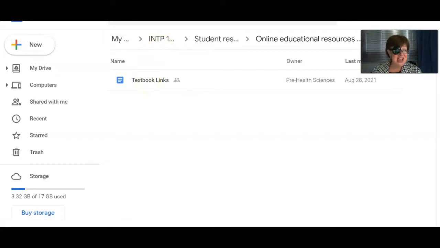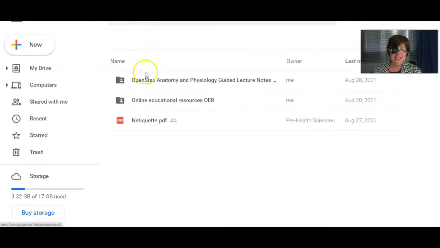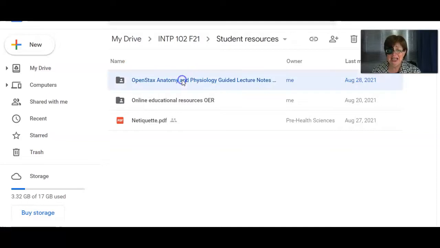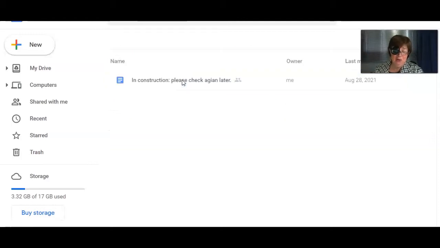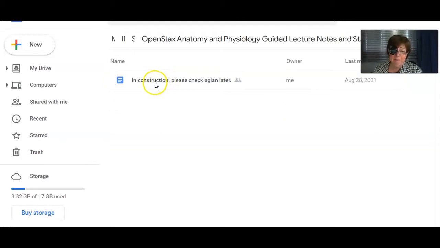So that's there. And another thing I'm working on is something called a reading guide. And I'm still working on chapter 1. But to help guide you through the textbook, there will be a reading guide, which is basically kind of a worksheet that you go through. Once I get it finished, I'll give you a video to help give you instructions on that.